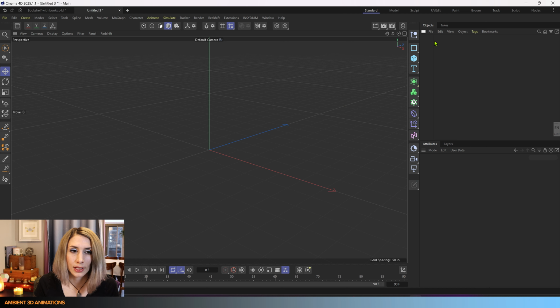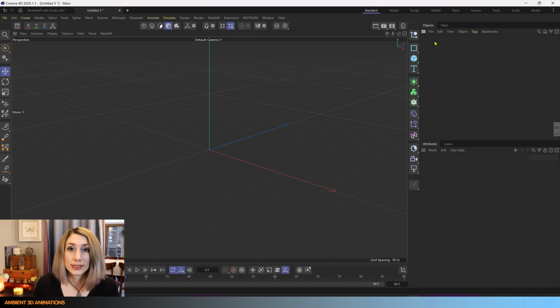What I like to do is take measurements of the books using a tape measure. So I went ahead and did that and took dimensions of it down so that we can 3D model it and have the UV wraps look pretty close. So let's go ahead and jump into Cinema 4D.